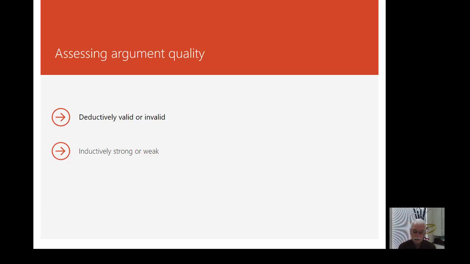But inductive strength does. So an inductive argument is an argument that's intended by the arguer to be strong enough that if the premises were to be true, then it would be unlikely that the conclusion is false. But likeliness is a matter of degree. So an argument's success or strength is a matter of degree. It doesn't mean you can always put a number on it, but it comes in degrees of strength. Higher, lower, even higher, even lower.